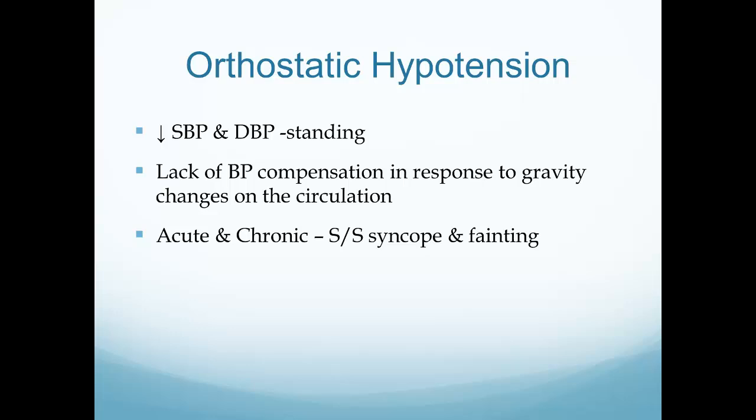But what if you didn't have enough volume on board? Then while you're laying down, you may feel fine. But as soon as you go to stand up or sit up, blood starts rushing down to the lower extremities, and yes, you have those compensatory mechanisms, but they're not enough. It's not enough because your volume is low, and that's why you end up passing out. Now, we are going to test orthostatic hypotension in our patients by taking a blood pressure with them laying down, with them sitting up, and with them standing up.